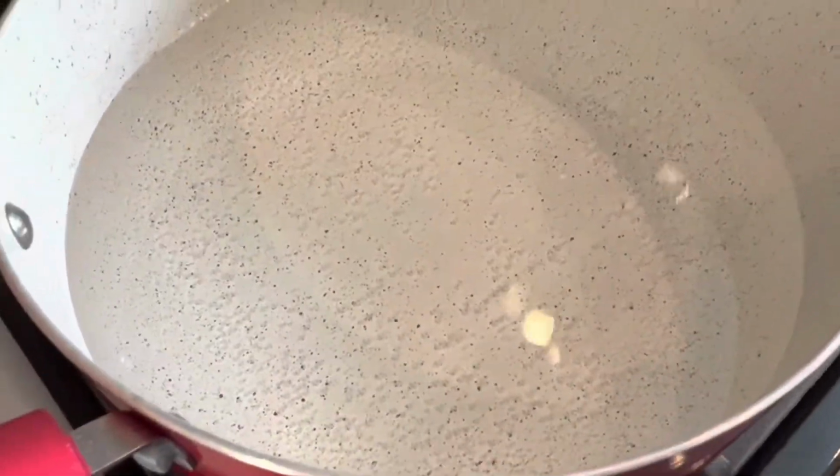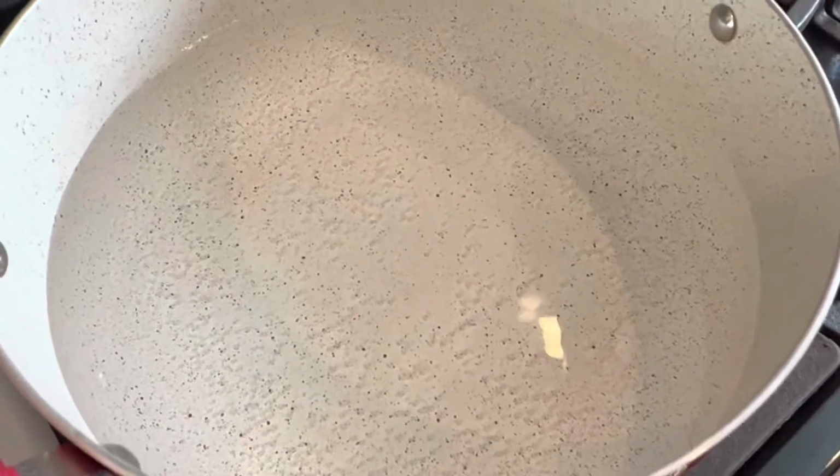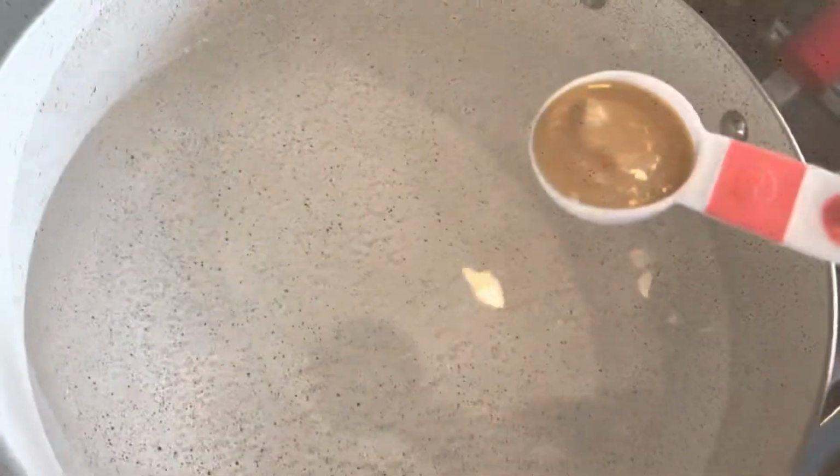Okay, now the very important part is you do not let the water completely boil, because what's gonna happen is that the boiling water will kill the probiotics in the miso. So what you're gonna do is, I guess this is a pretty good time. Actually, I'm lowering the heat so we don't get to that point. And we're gonna add in the miso and stir, and it's gonna dissolve entirely.